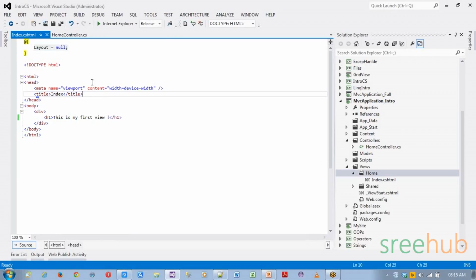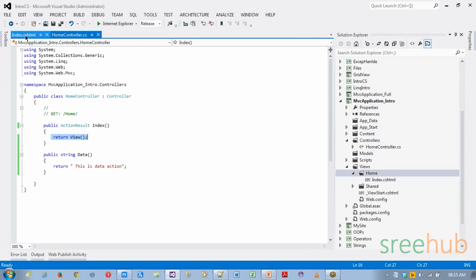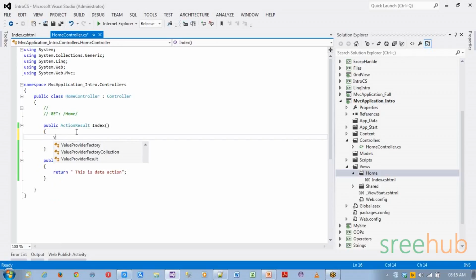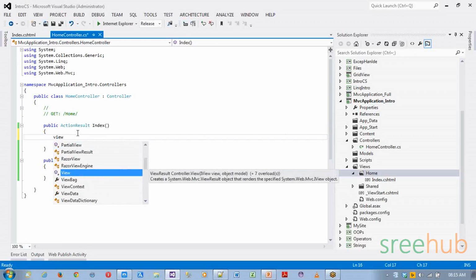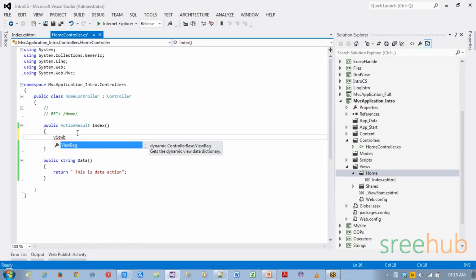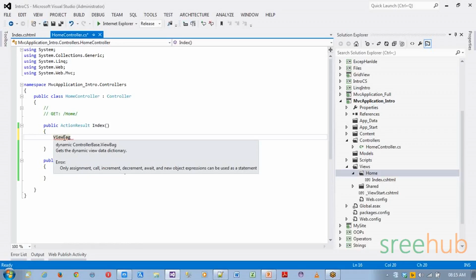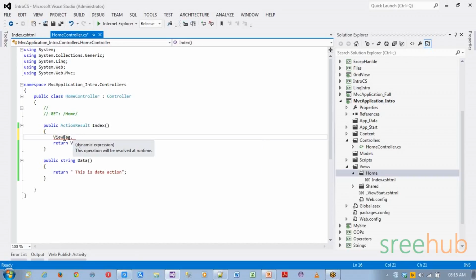Now let's see how we can actually do some communication between controller and view. Let's pass some data. So we have something called view bag. It is something which is like a dictionary. You can see when I mouse over, you can see this. It is like a dynamic view data dictionary where you can create any dynamic variable here. Let's say I'm going to create something called some data message, some variable in it.